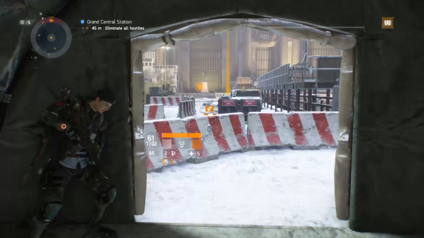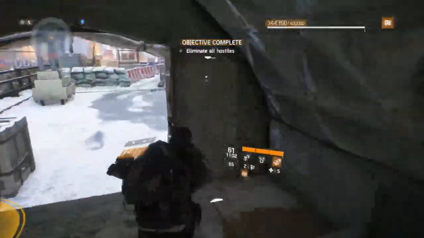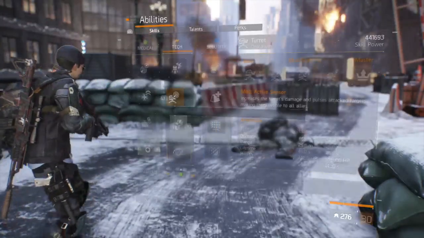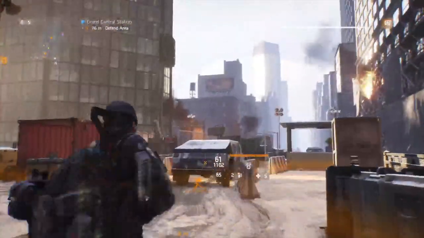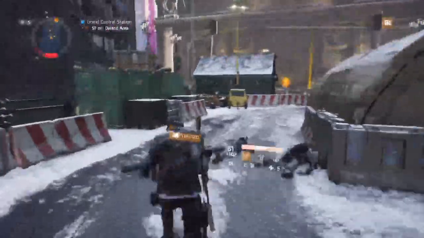Now this was the last guy, I guess at least. And now you get the sign, eliminate hostile. So I changed to turret back. You have to be pretty fast so that they don't rush you up here. Then I go in the back, you see the car here. I usually place the turret here. They spawn right down the street, all the way down in the truck in the back.